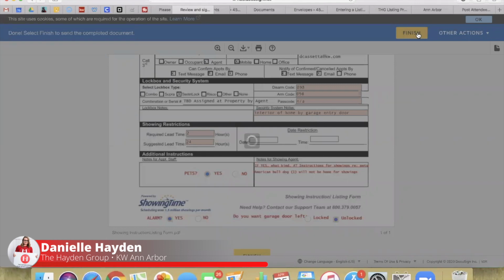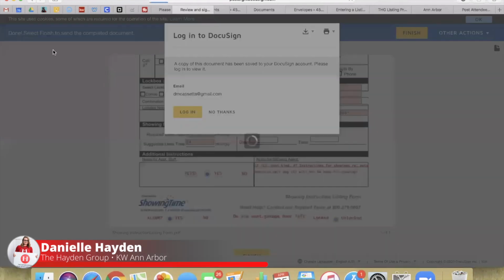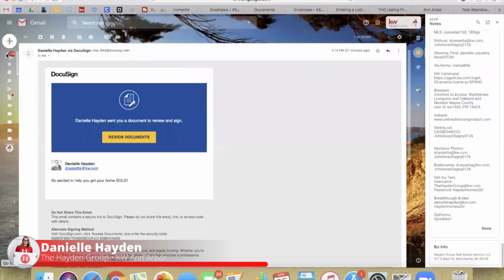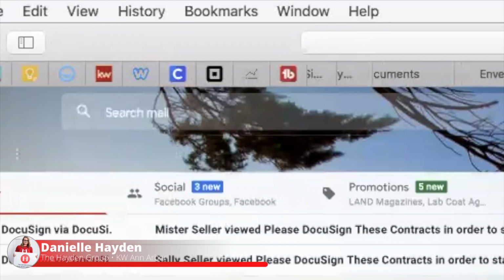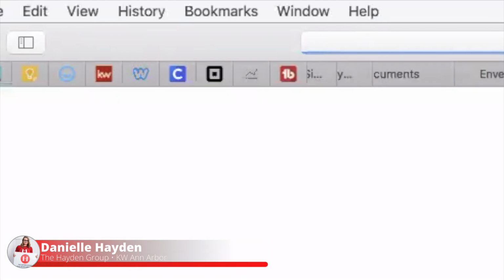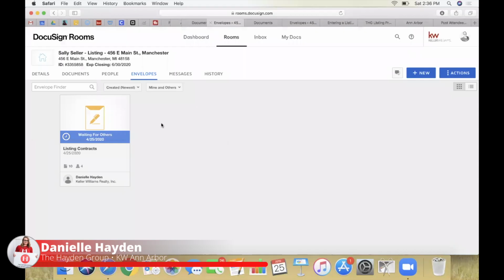There you go. Okay, so just so you know what this looks like, once your clients finish, everybody is going to get this email. It's coming in a second. You're going to get emails when they go into the envelope and start viewing things. And then you should get an email at the end. You and your admin, who you added on to the tail end as a CC, will get an email with the completed documents. And just to show you what it looks like now, if you refresh, this should say completed.